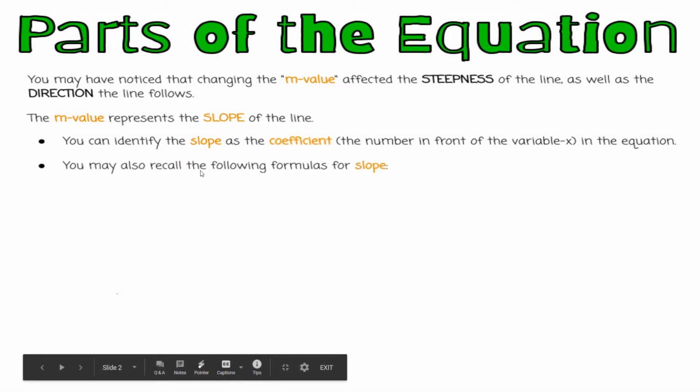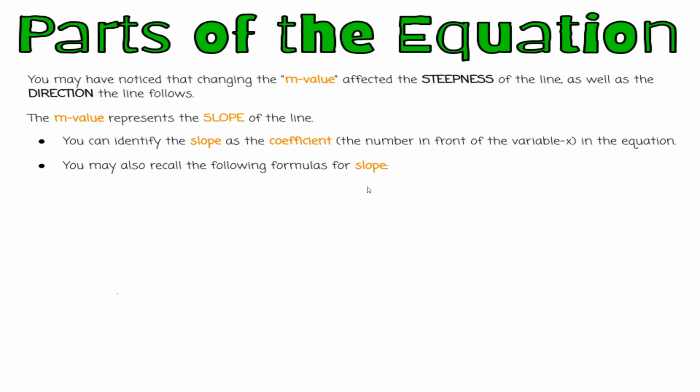you may also recall the following formulas for slope. Now, this we haven't seen in a while, but everyone remembers rise over run. Whenever it comes to rise, you are going up if you have a positive number, but you're going to go down if your number in the rise area is negative. Now, run, just to keep things simple, always run from left to right. Keep that one positive, and the only negative one you'll have is in your rise, and that will keep it so much easier.